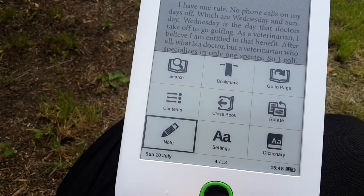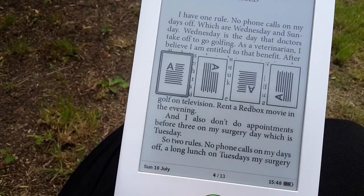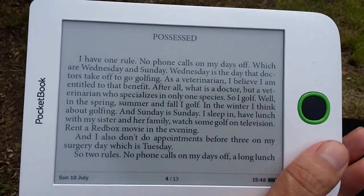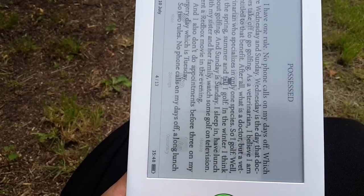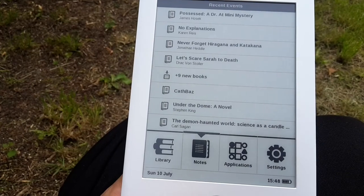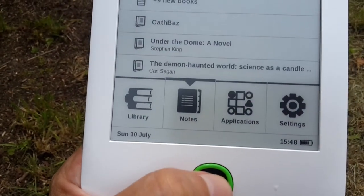You can make notes, and usefully, if you're used to using a tablet, you can rotate. Notes appear there. You cannot add notes except through a book.